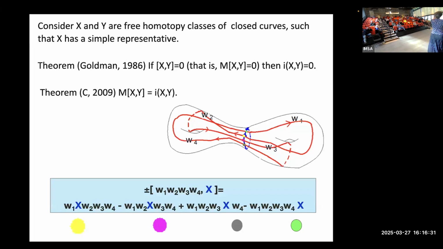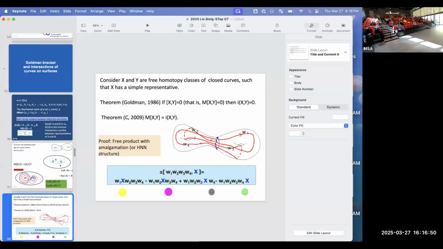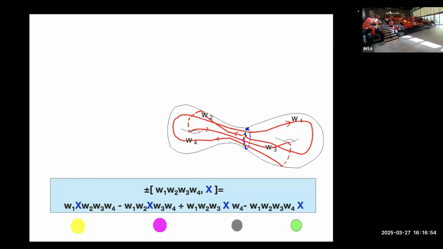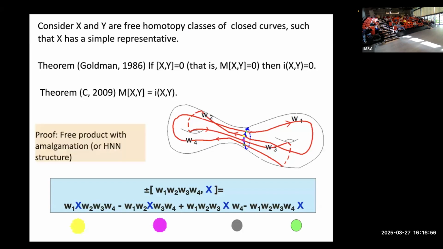Basically, your curve goes one piece, the other piece, the other piece, and the bracket in every term is you insert the blue curve, the x, between every time the curve goes from piece to piece of this decomposition, and there's no cancellation there. So let's see. I'm going to skip this.